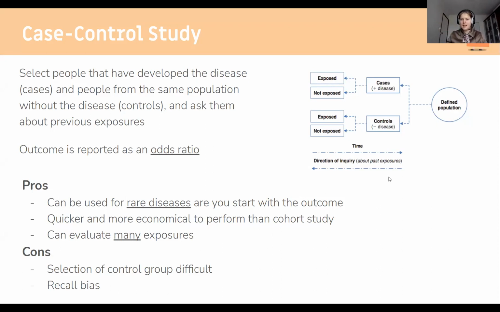The con is that recall bias is huge. So something like cancer. Let's say we're thinking, maybe alcohol is a contributing factor. Asking people, how much did you drink 3 years ago before you were diagnosed with cancer? For the previous 10 years, how much did you drink per week? It's a bit hard to get people to recall that far back. And usually their recall is a bit skewed given the disease. So recall bias is definitely huge in case control.